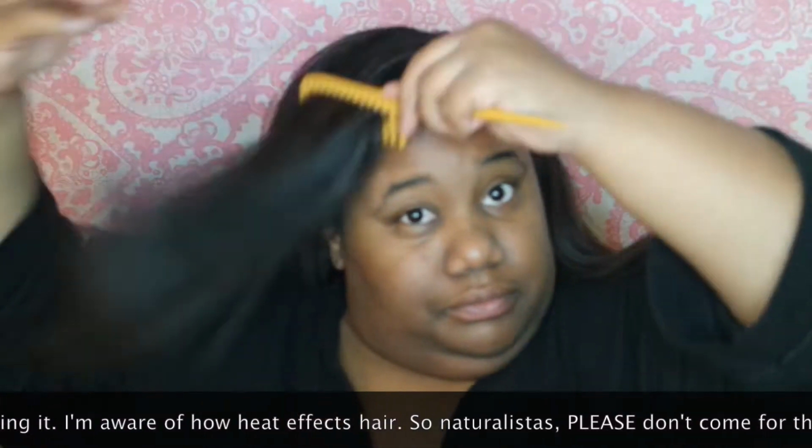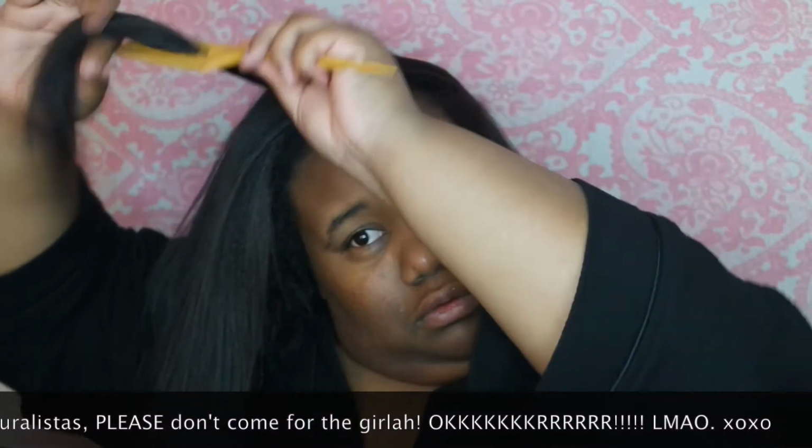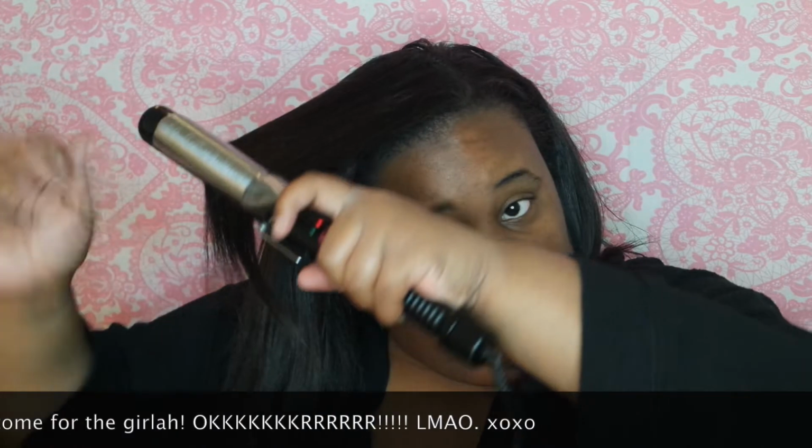Now I'm going to repeat those same steps in the very front of my hair, and you can actually see the better version of me doing it in the front versus the back. I didn't think about that when I was recording, but yeah, this is how I get my big bouncy curls. Pretty simple. I feel like anybody can do this, because I'm not a stylist at all. My mom and my sister are, but they didn't give me that trait. So I can do these basic things to my hair.